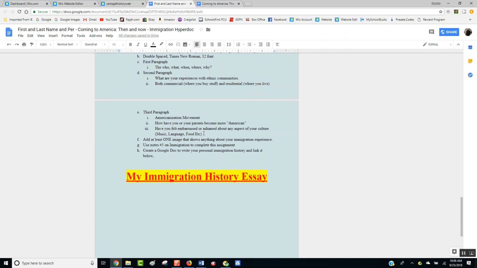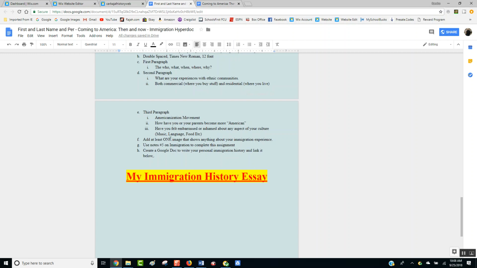to become more American? Like, remember this example: my dad would love Mexican music and he would be dropping me off at school. And while we're driving to school, I'm listening to music and I like it because I've listened to it since I was a little kid. But as we get closer to school, I'm like, Dad, can I change the channel? And I would want to put some hip hop on or something. And why would I be ashamed of that music? It's really good music. Plus, my school was mostly Hispanic anyways. It's that idea of maybe your culture not being as good as the American culture. So what did you experience with this Americanization idea?